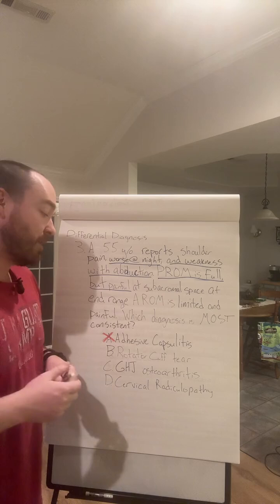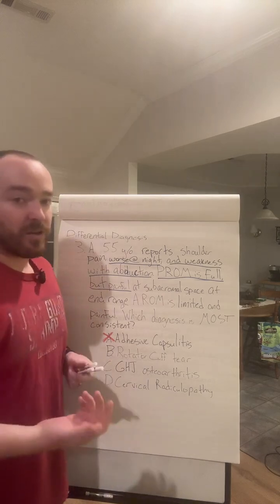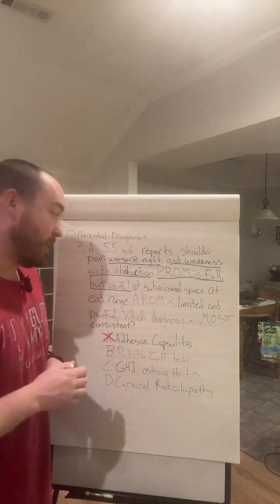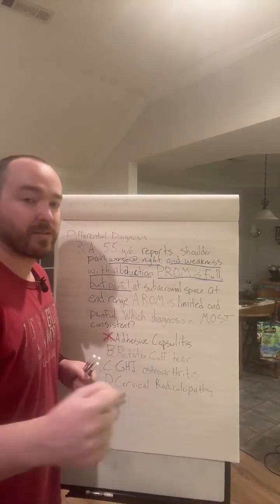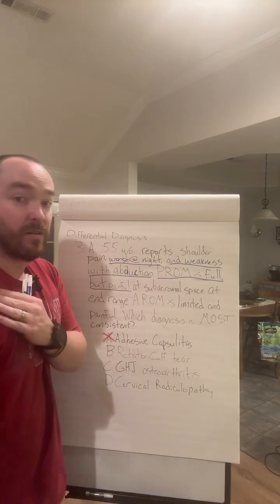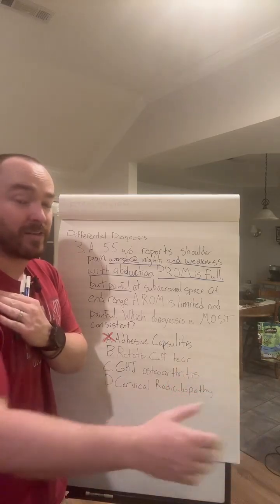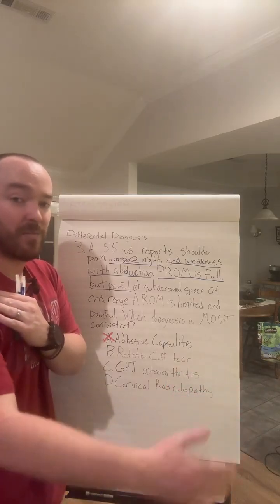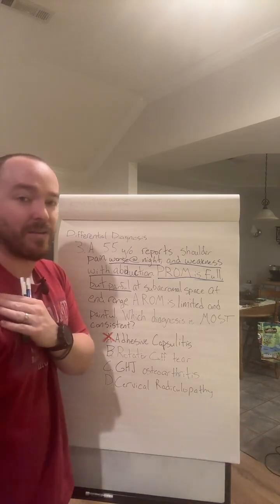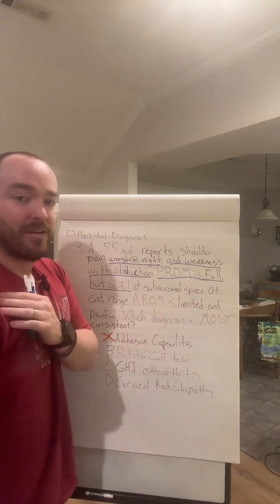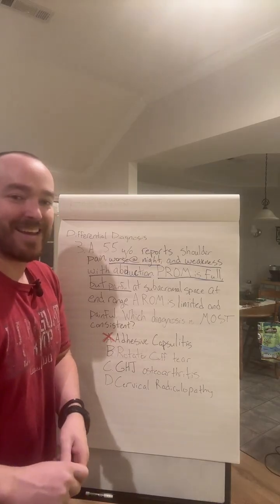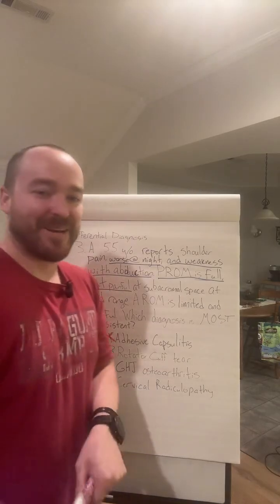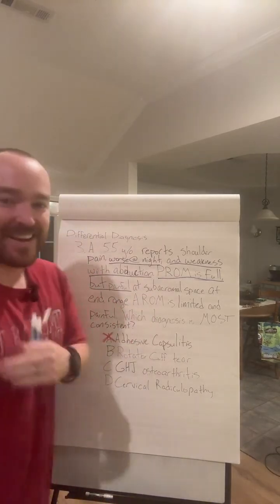Glenohumeral joint osteoarthritis. Well, we know that osteoarthritis produces a capsular pattern. So the capsular pattern of the shoulder is external rotation is greater than what? External rotation is limited the most, and then what's second most limited? Abduction or flexion? Anyone know? Hey, nice, very good. Abduction, good job, guys. Okay, and then internal rotation.